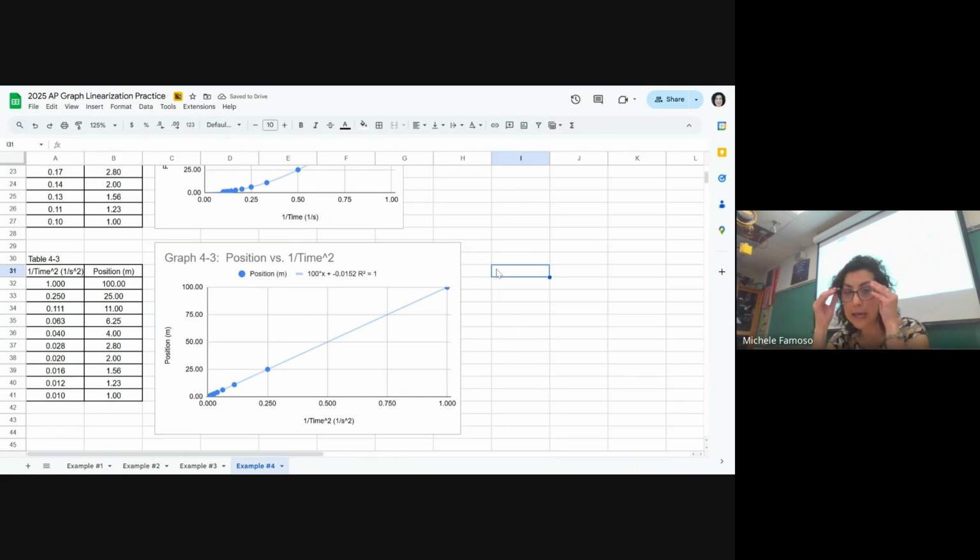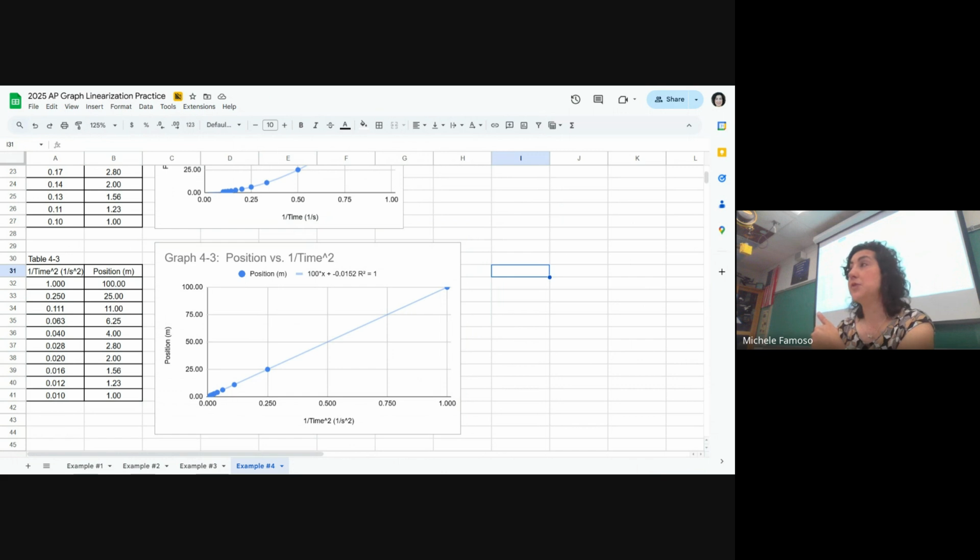Okay, so if in a lab you have to linearize a graph, which you do in this lab, lab 4, you have to show me all the steps to get to the linearization. You have to show me all the data tables. So show me the first data table. Show me the curve. Then show me the next data table in your attempt to linearize and that graph. And if that's also a curve, then you show me another data table with that graph that hopefully works out to be linear. I haven't seen any that require more than 2 steps to get there.